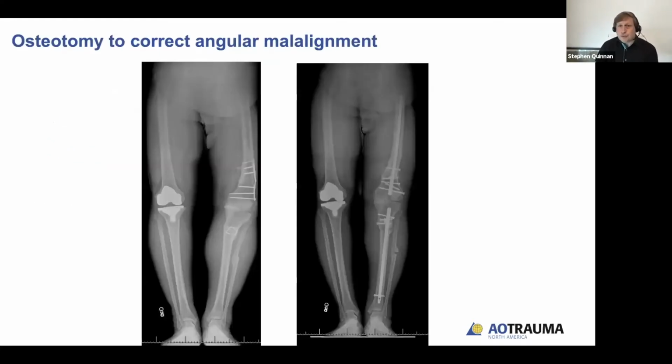So the first way that we can gain length, and this really goes back to the lectures that you've just heard, is we can correct an angular malalignment. Just by correcting the angular malalignment, we will gain length in the osteotomy site. You can see that here. Both of these osteotomies are really neutral or closing wedge osteotomies, but we've still gained length just by the process of correcting it. That's something to remember when we're planning any kind of deformity correction: there's going to be an effect on length and it's part of our planning process.